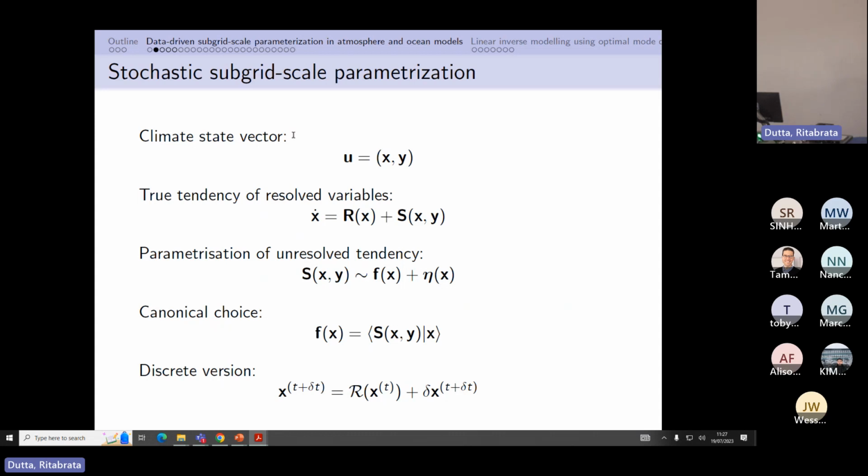We can work in the infinitesimal formulation or in the discrete formulation. The discrete version would be to plug in corrections at discrete times. So then the state x at t plus delta t would be taking the state at time t, and then this R is the resolvent of this R function. So we integrate in time this differential equation just with R over the interval delta t. And then we inject a correction delta x after this discrete time step delta t to correct for the model error. That was the discrete version.